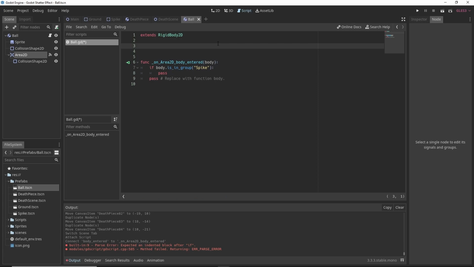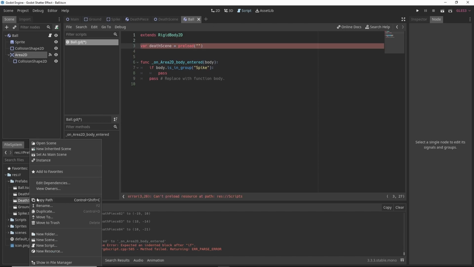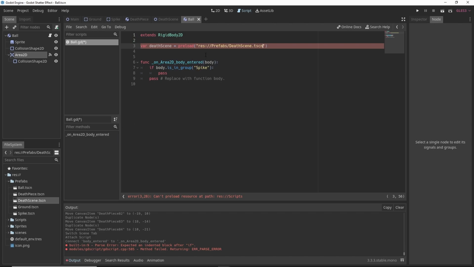Now up here we want to get our death scene, obviously, so we're going to put var death_scene equals preload, and then we just copy and paste our death scene's location: copy path, boop.